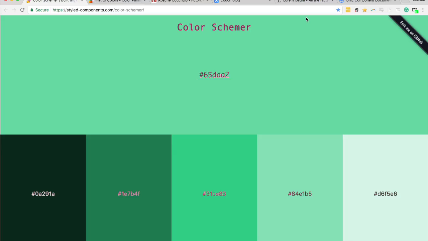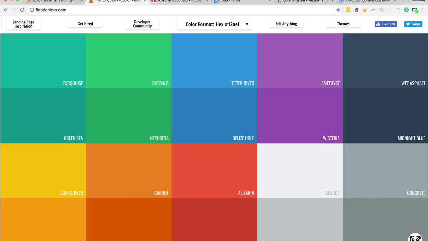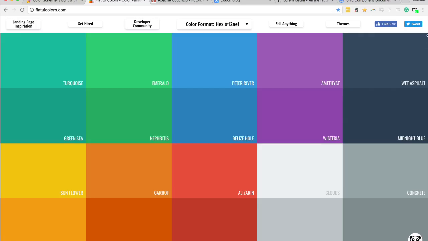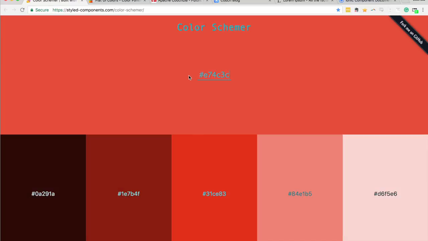So what I'm going to do is, where are we? We'll go for the red color here, which is kind of like the Apache CouchDB logo. I could just use that color, but we'll go with this one. I'll paste that in here, and then we'll build up a nice palette to use.